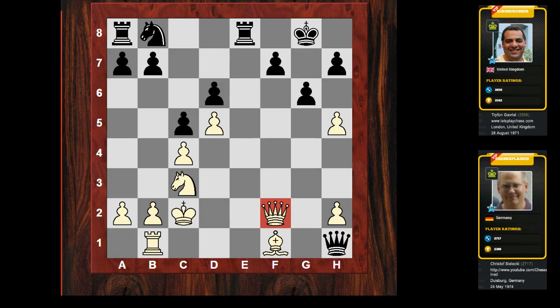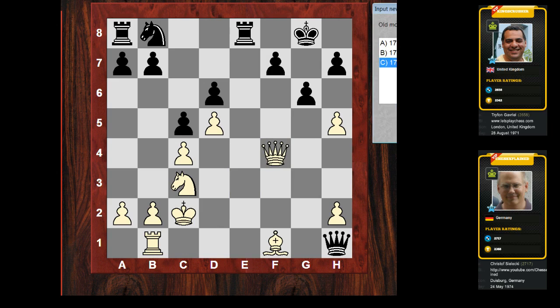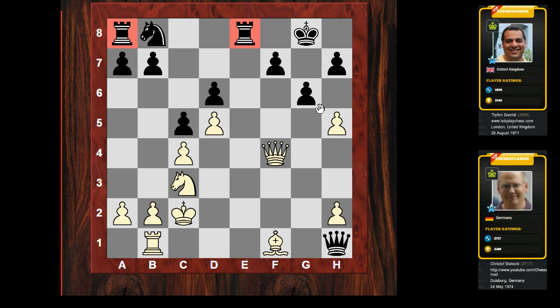It's not like I played some other move and it's still a game or whatever. No. If White doesn't go for this, he maybe is worse. Well, he's the exchange down here, isn't he? Otherwise, it's 2 rooks, knight. He'll be the exchange down. Unless White has this idea of mating, but that's not too slow, isn't it? Queen F2 wins, but it's the only move that doesn't make your position worse, I guess.